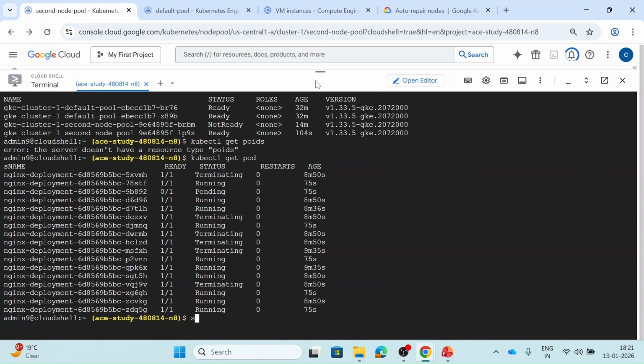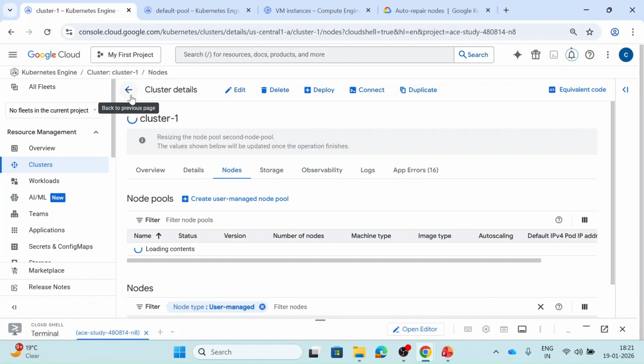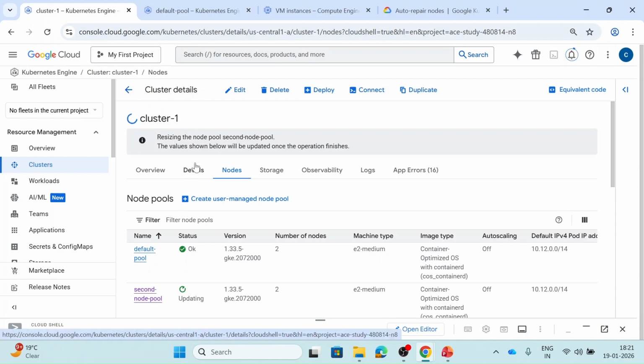This is how node auto repair basically works. So basically, don't disable node auto repair. You can see how a small issue can make your node go down, but the pods will not come up. And if you are using auto repair, Google will recreate the node and all your pods will be rescheduled on that one. So it is a very good thing to use auto repair, until and unless there is an organization need, or you are testing some things, then you can do it, but don't test this in production. It is okay in development if you want to try something. And yeah, that's all for the auto repair thing.